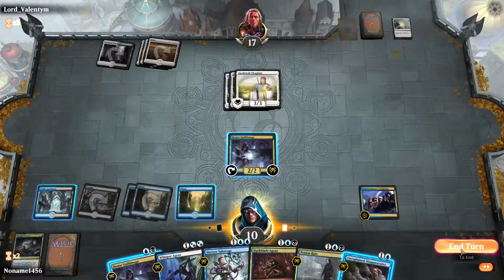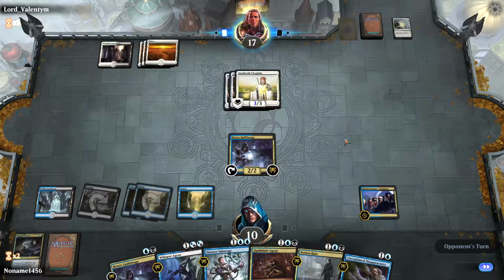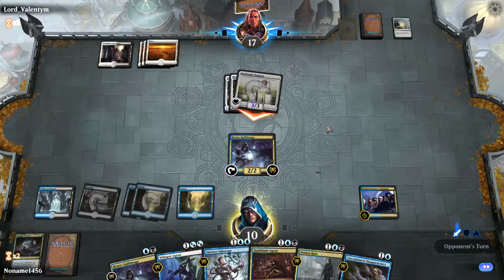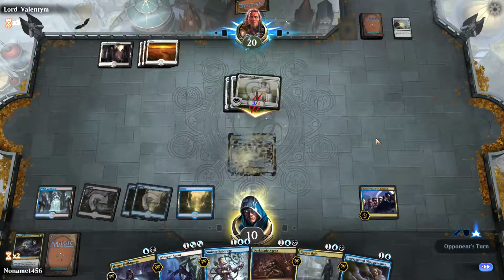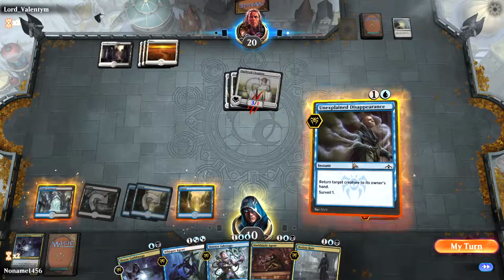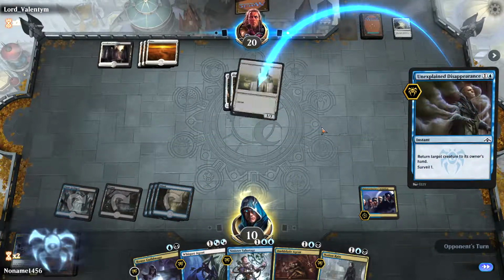No, we're not going to attack. See, this is the slow bit. I'm starting to stabilize, though. He goes straight to attack, and I will chump block. That way he doesn't get any treasures. I don't really care that he healed 3. That won't save him. Okay, and then we will just bounce it. Boink.